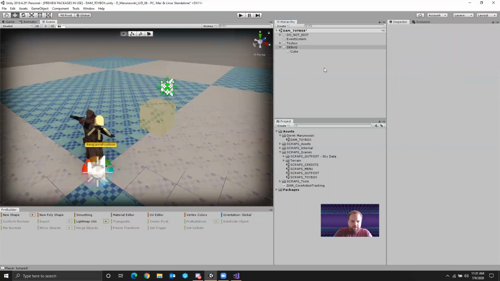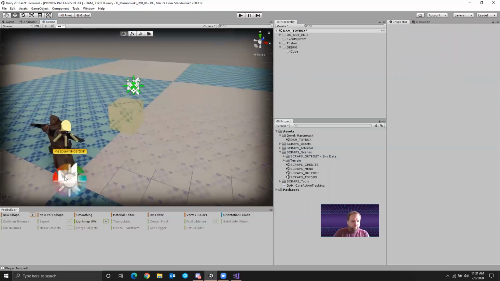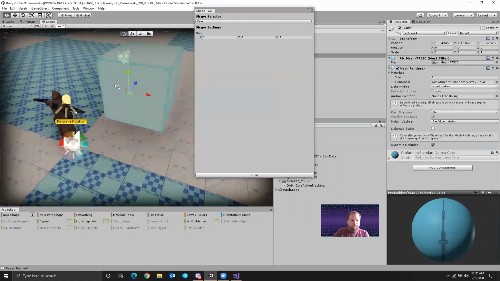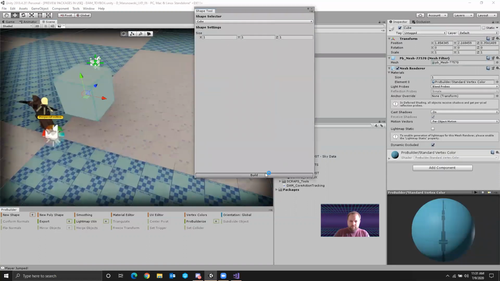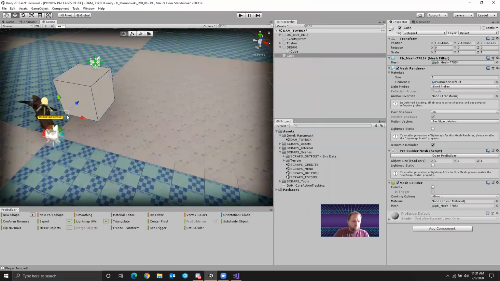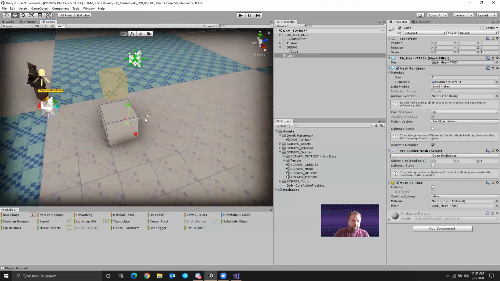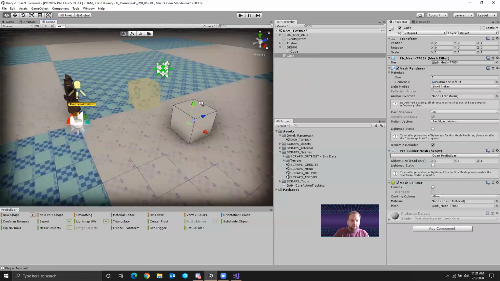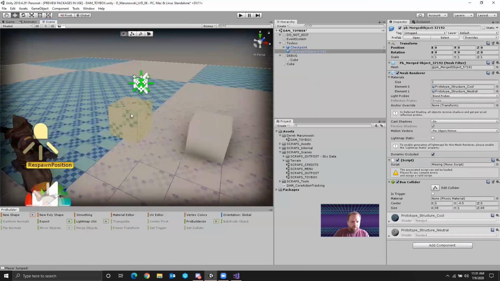So let's look at collision as well, because I want to make sure I do that. I'm going to make that a separate object. This way I can check if the player jumped off of it or something like that. I'll take this one and put it, this debug one.